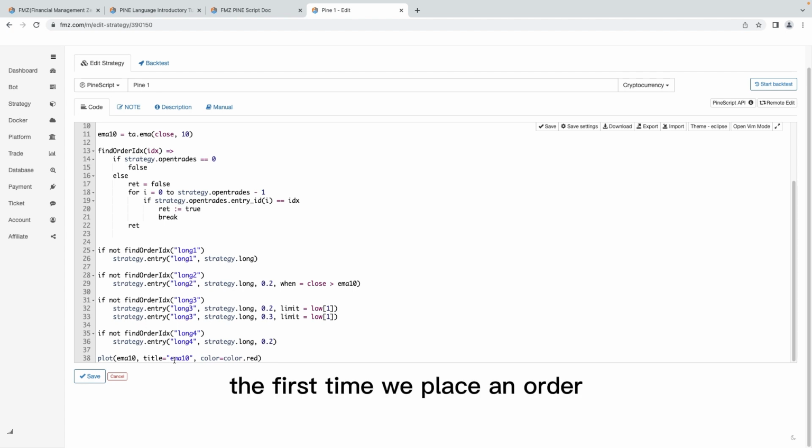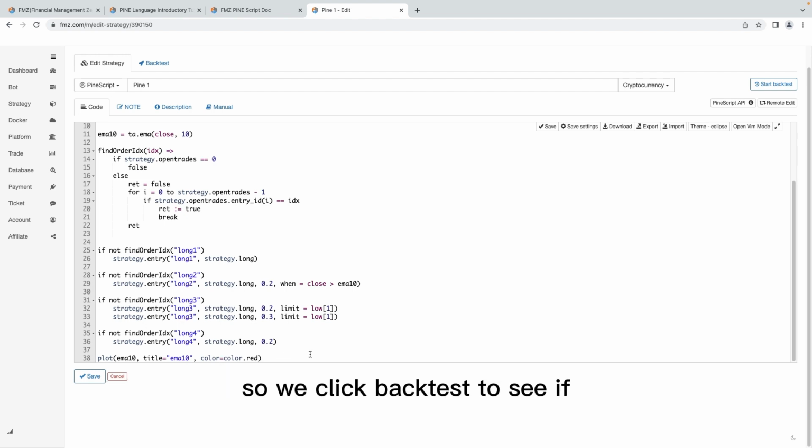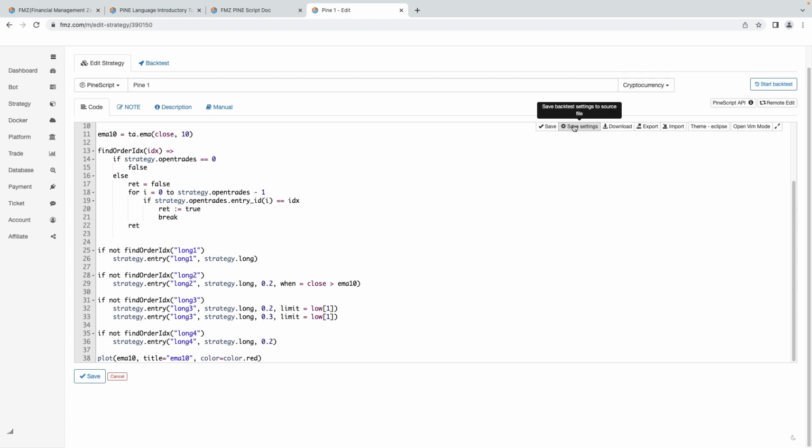The first time we place an order without specifying the order amount. So we click backtest to see if we will place the order according to the default order amount.